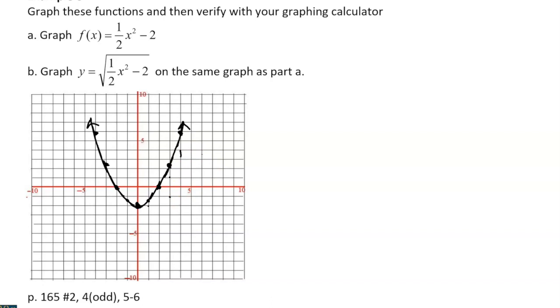So then based off of that, we want to be able to create a square root of that function. So we've completed part A. That's what part A looks like. And so for part B, can we now square root that function? So never try to do part B right away without having done part A. You'll see some questions in your homework that ask something like that. You always have to graph the original function first, and then we're going to see what its square root would look like.